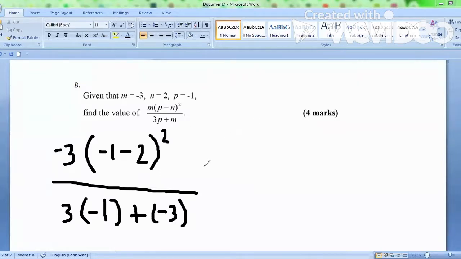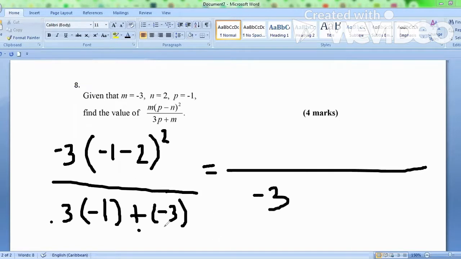All right, so to tackle this question, let's go for the easy part. Let's look at the denominator. A positive and a negative give you a negative. 3 ones is -3. A positive and a negative give you a negative, and that's just 3. So clearly, the denominator there is -6. Everybody see that? Yes, sir.